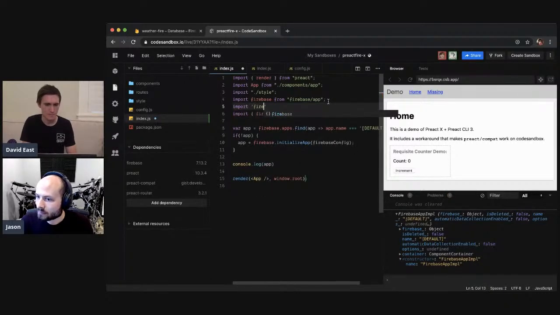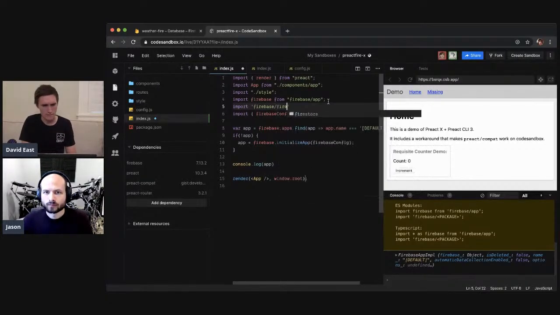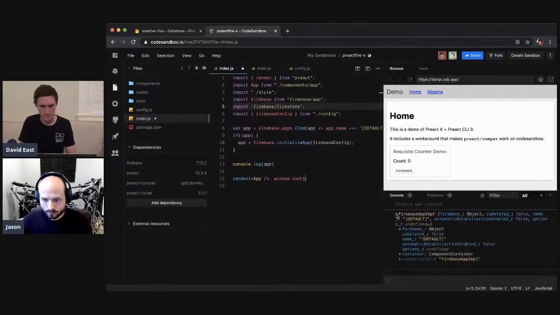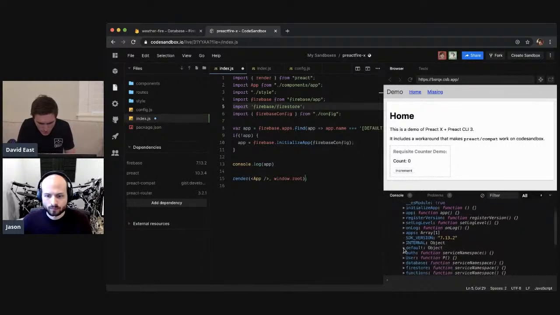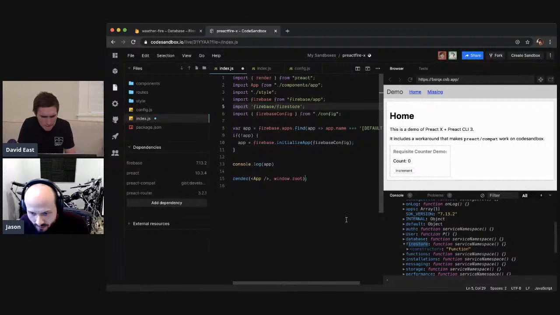Let's see here, firebase/firestore, I guess let's start with Firestore. And now is Firestore there? I wonder if I can't see it. Here it is. All right, sweet. Or actually, no, this is. Is that in container or something else?